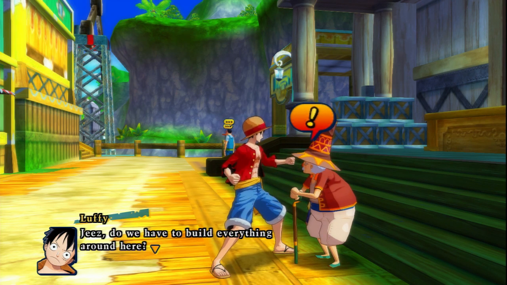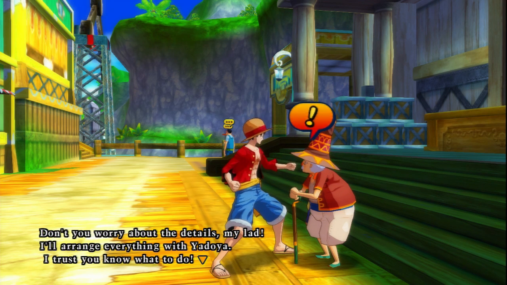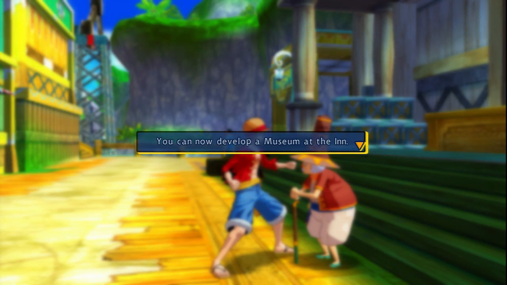Jeez. Do we have to build everything around here? Don't you worry about the details, my lad. I'll arrange everything with Yadia. I trust you know what to do. And now develop a museum at the inn.